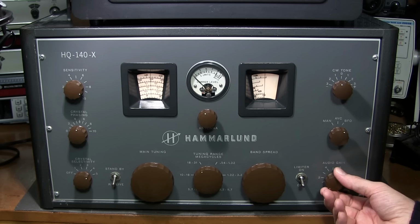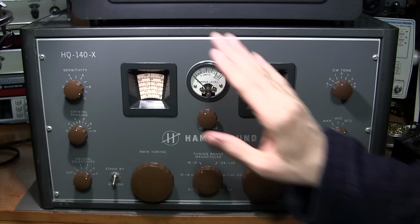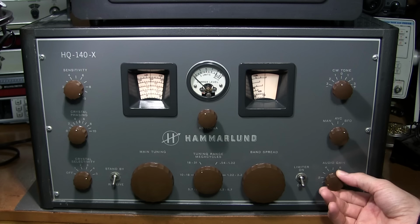So what I'll do here is I'll just tune in, and I'll kind of sweep past it and go back and forth, and you'll see what I mean. It'll get really loud. See how it got really loud there?